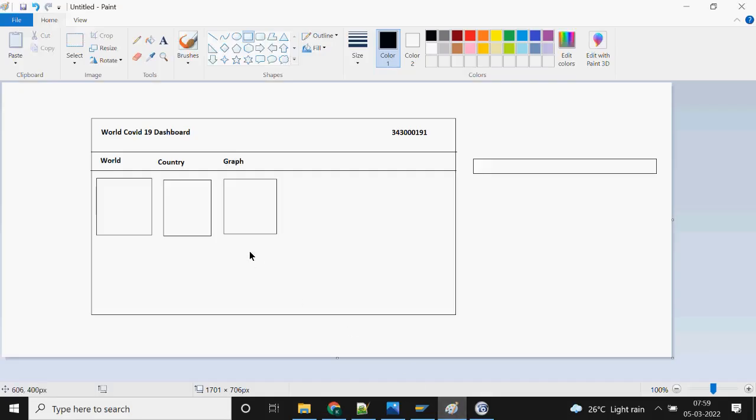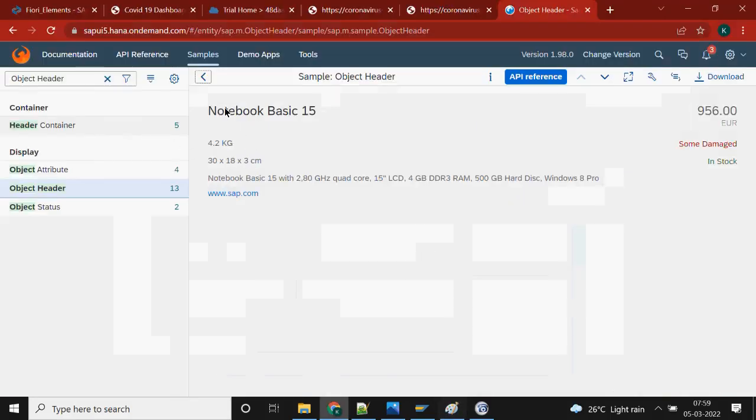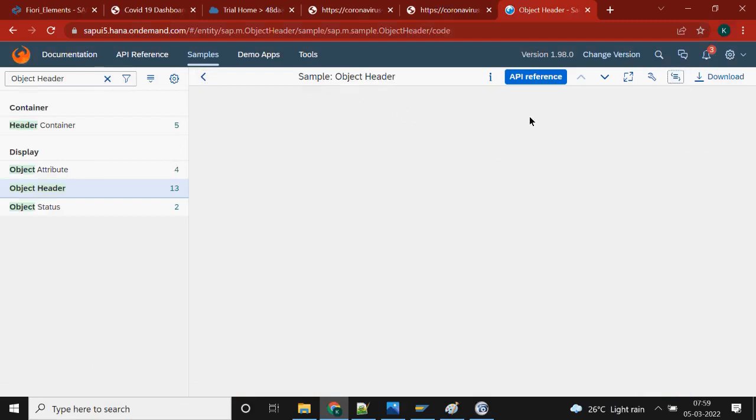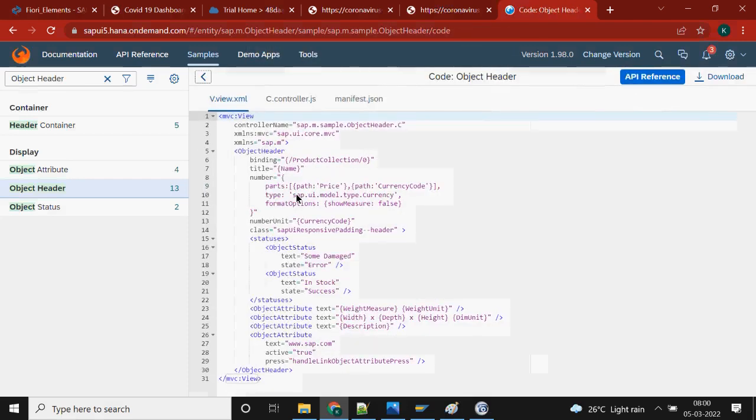To match my experience, I think that should be useful. This can be used here. If I try to display my world COVID-19 dashboard and the count, I may use this particular control. So this is one of my choices. If you want to see the code, click on this icon, the curly braces icon with the code option, and it will give you the source code of this control to use.